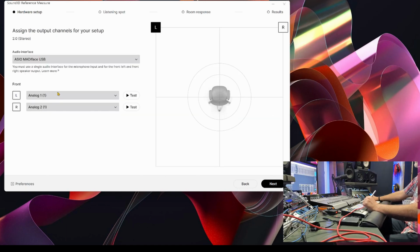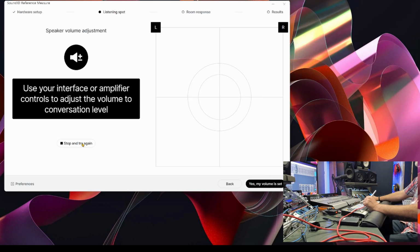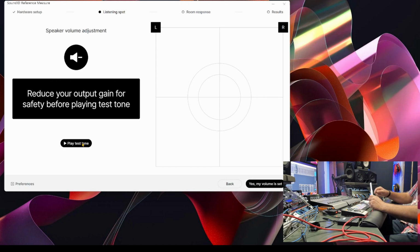Now we've got to test that we've got the speakers on the right channel. Left speaker, right speaker. Good. Please adjust the volume of your output device. My voice should sound at normal conversation volume. So I've just adjusted the left speaker. Yeah, right speaker. Just put it down a little bit.